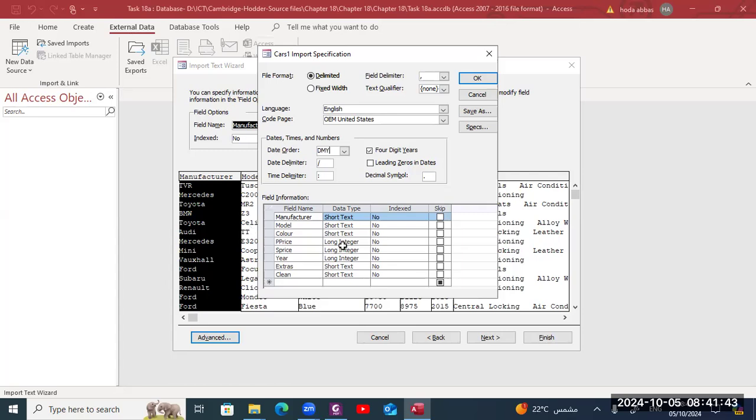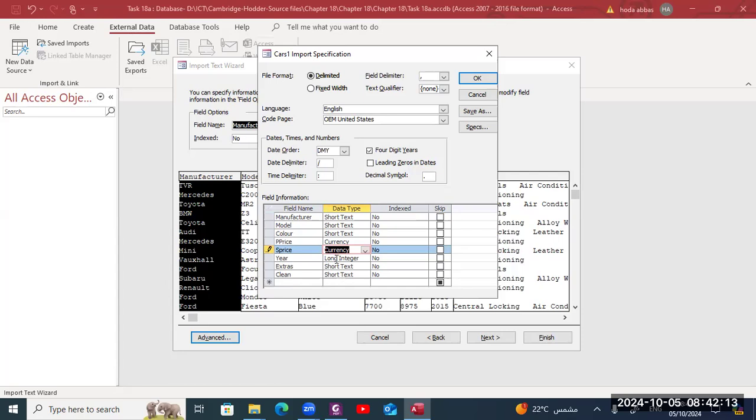So you can change, of course, the price to currency, okay? Because you can add any decimal number in the currency. Maybe you can put it as 2 decimal places, and so on.